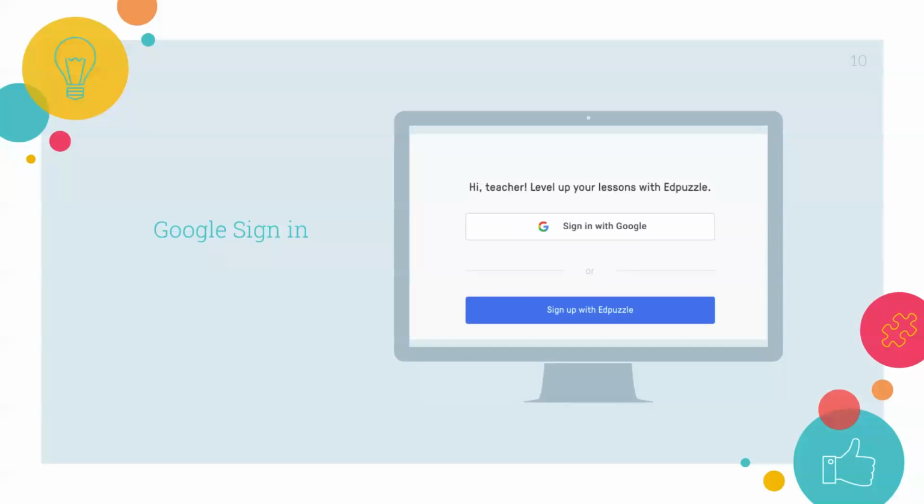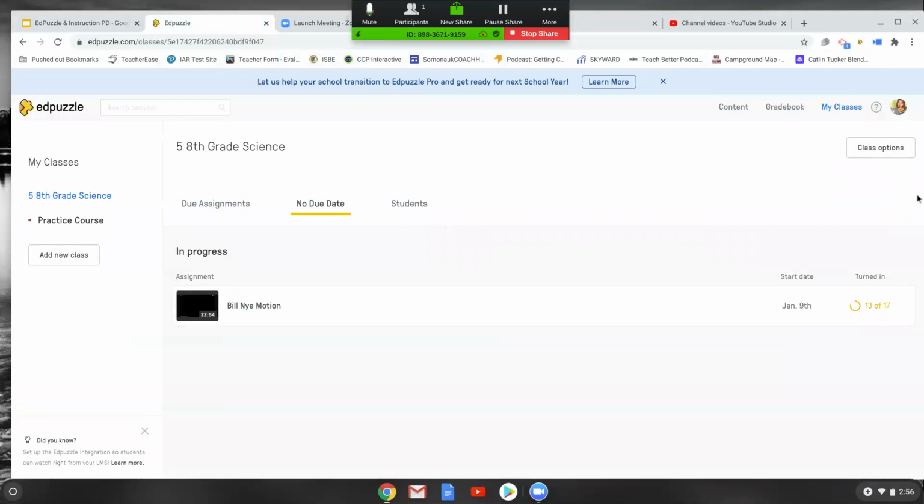Another thing is that you'll want to make sure you sign in with Google. Please do not go through the hassle of making a username and a password, and I will talk about this later as well, but the students will never make a username or password either. They will always sign in with Google, which makes getting from Google Classroom to EdPuzzle and doing these lessons super easy and super streamlined. So once you are into EdPuzzle, you'll have something that looks like this.